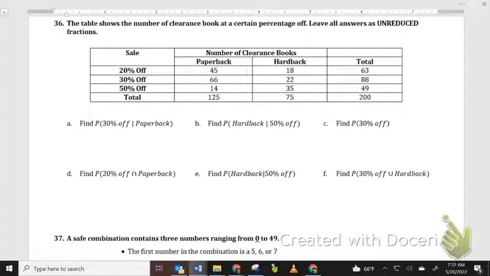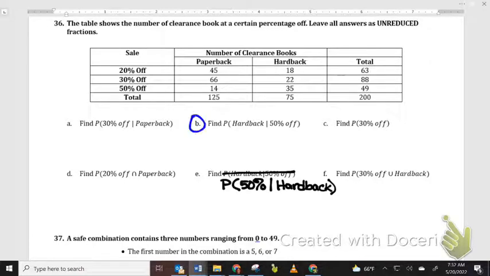I would probably rewrite this one just for practice sake. I would probably rewrite this one and do it the other way around, because if you flip it the other way around, it is different. Do you guys want to look at how those two would be different, even though they look very similar in notation? Okay.